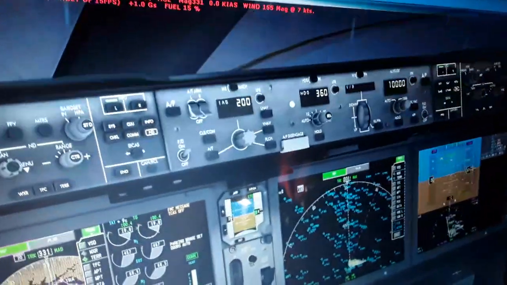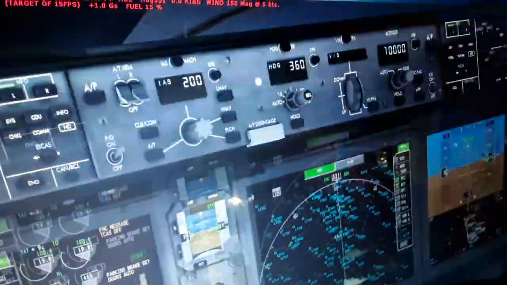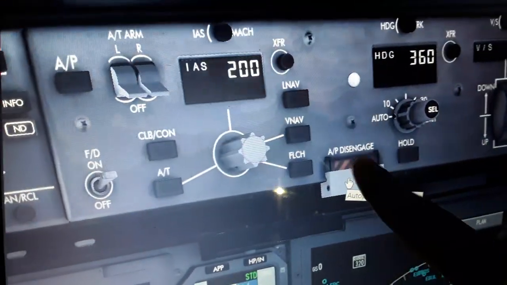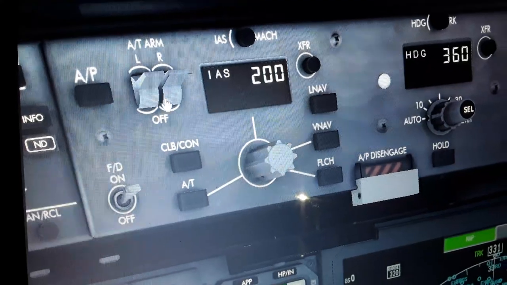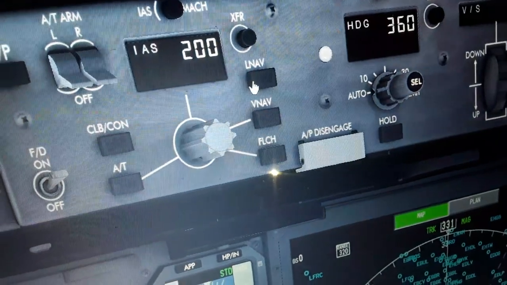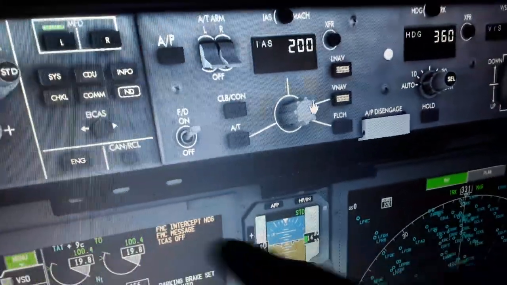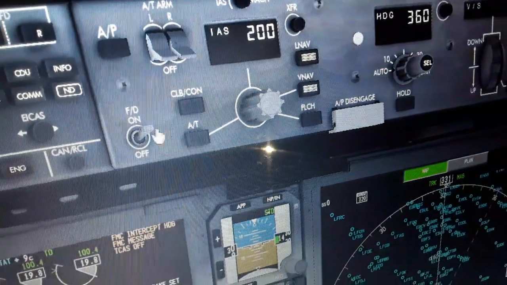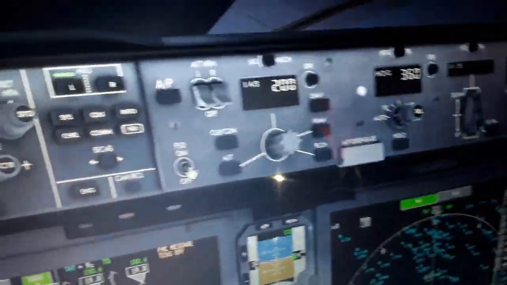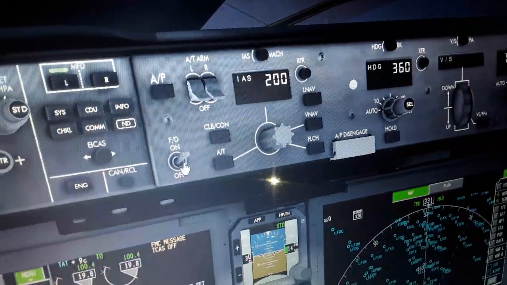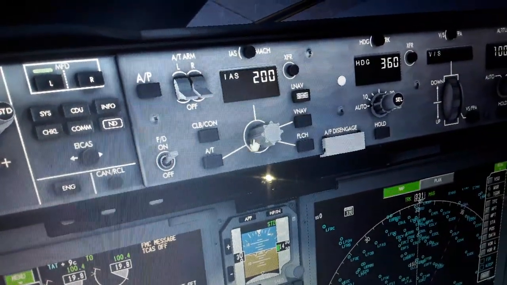So we have the autopilot here. You can see the autopilot engage and disengage switch here. You pull down this, you disengage the autopilot. We have the auto throttle like this, engage and disengage switch. We have the LNAV and the VNAV like this. You will see takeoff like this and turn off. We turn off the flight director. This disarms all the flight modes and also the flight director. We cannot reconnect the autopilot right now, so we need the flight director on.